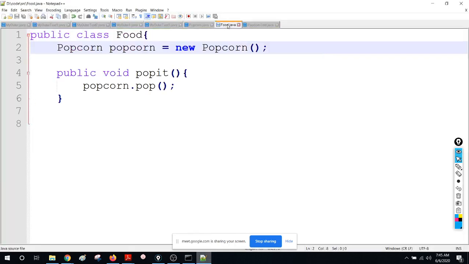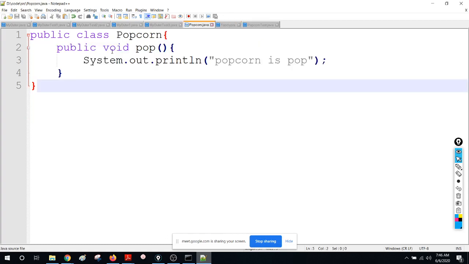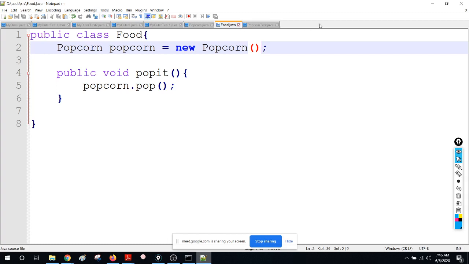So this is just one example. Now remember we are creating a popcorn instance, right? What we are going to do is we are not going to create a popcorn instance. We are going to create a subclass of popcorn. Now you can see there is no subclass of popcorn. We just have the popcorn class. But we are going to create an instance of a subclass of popcorn. Of course, you know that in a subclass you can do overriding, you can add some behaviors, etc. Okay, so this is how we are going to do that.